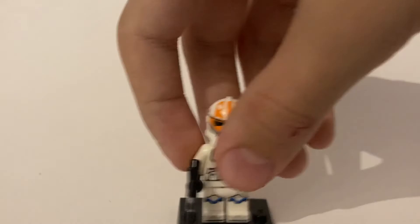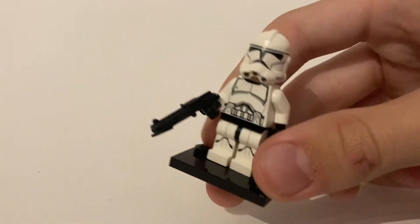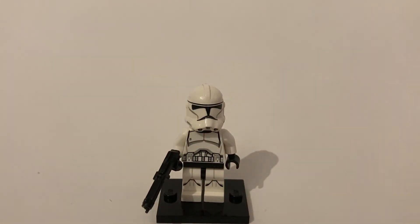At number 2, this minifigure is just one of my absolute favorites: the plain Phase 2 Clone Trooper. I don't really know why I like it so much, I just love the way they did that helmet printing. It looks so much better than the Geonosian, 212th, or Kashyyyk Phase 2 realistic versions. It just looks so clean, even though it has the Phase 1 body, which all these guys had anyway. It's just a really clean minifigure, and it's so disappointing that we only got it in one set. We did see it with a new torso print in the Skywalker Saga video game trailer, so hopefully we'll get it in a set, even though I strongly doubt it.